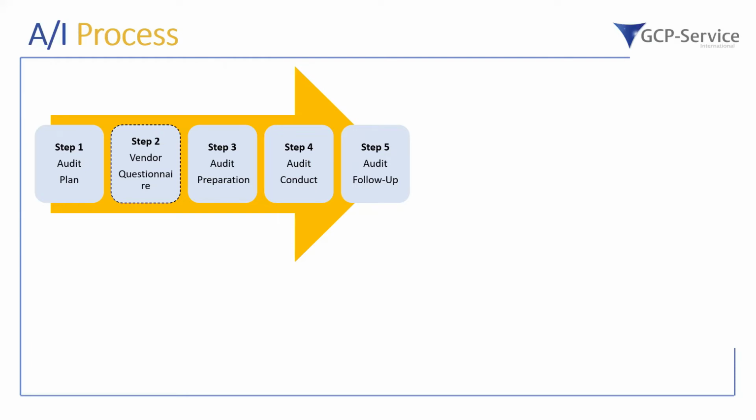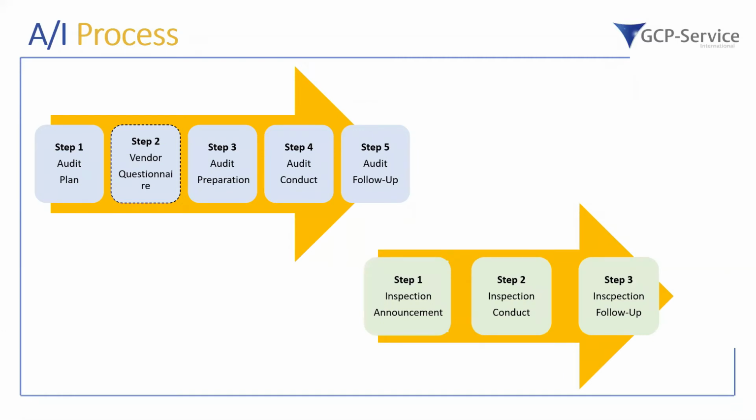The next step is, of course, the preparation phase itself. Afterwards, it's the audit conduct, which could last for 1 day up to, for example, 5 days. It's also possible depending on the scope of the audit. And afterwards, the audit follow-up, which usually consists of not only writing the audit report, but also requesting the answers to the potential audit observations and findings from the auditee, and setting up the CAPA plan.